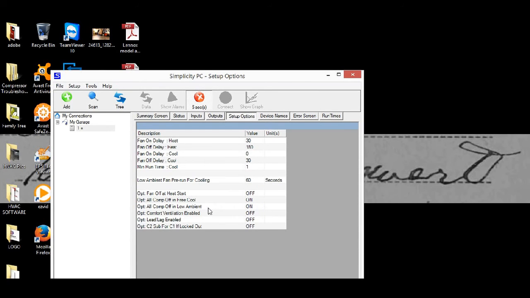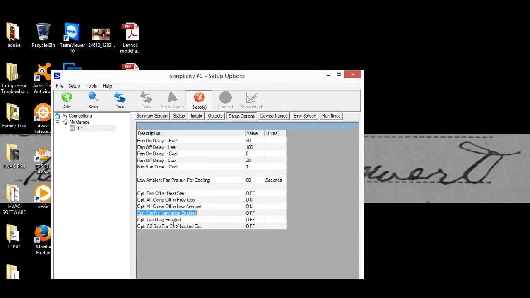Comfort ventilation, I have no clue why it's even an option on the 1A board. If you have the expansion slots where we're running VAV, the economizer board, we can energize the comfort ventilation enabled or turn it on or off. Right now, the comfort ventilation enabled, it's off. If we turn it on, it's going to try to use outside air on its own, energize heating and cooling as needed to try to keep the supply temperature band, and it gets very confusing. So I never really screw with these.